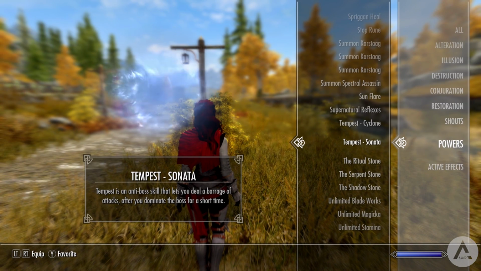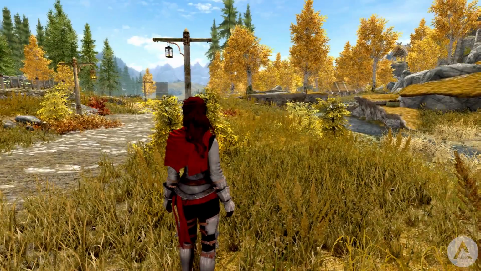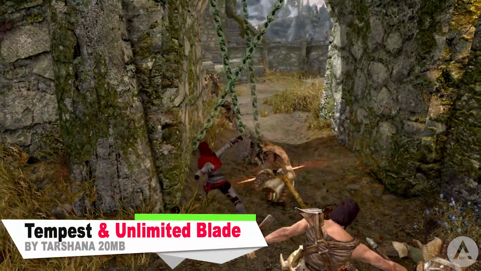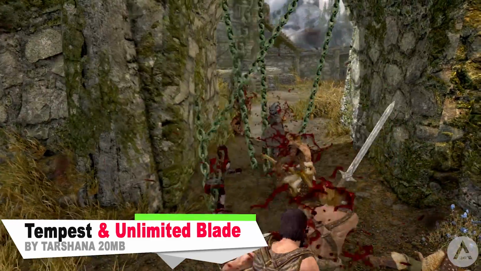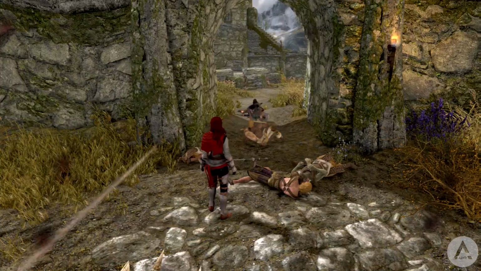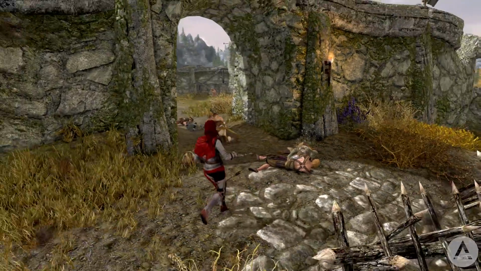Anyway, let's check out our first mod of the day. Our first mod actually adds 2 mods in one, called the Tempest and Unlimited Blade Works. The first, the smaller one, the Tempest, adds 2 kinds of magic that will be automatically added into the game. One's called Tempest Cyclone and the other is called Tempest Sonata.